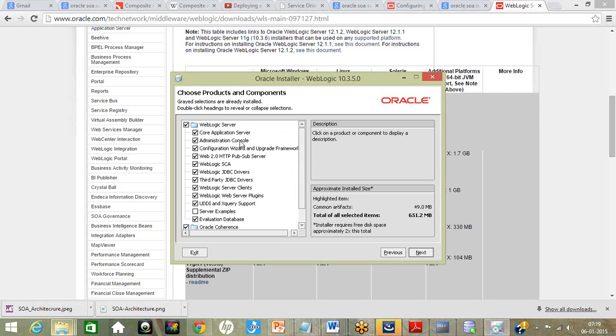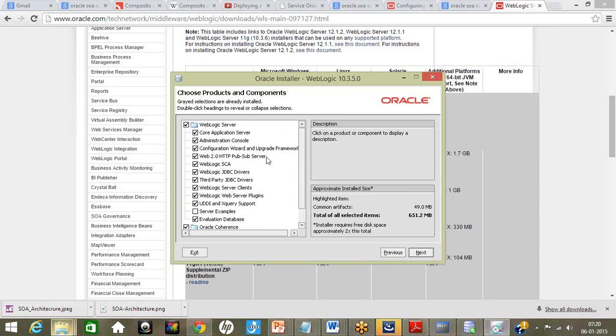and your admin console is very much required because tomorrow in future if you want to stop and start your SOA servers, you can do it using this particular admin console. And then you have a configuration wizard. From this configuration wizard, in future if you want to upgrade your existing WebLogic server and also your particular SOA composite, you want to do any kind of upgrade, you can very well go ahead with this configuration wizard or an upgrade framework.